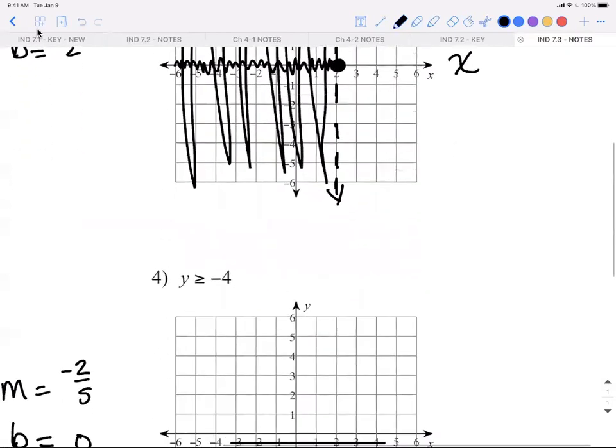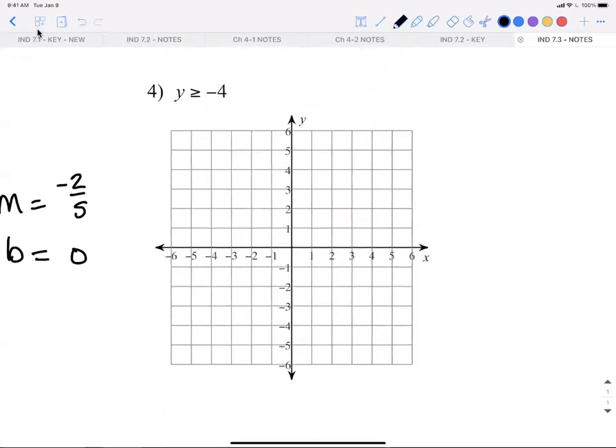Okay, another special case is a y. We're familiar with this, right? So if it's y and -4, I go to my y-axis. And on my y-axis, I put a point at -4. And it's y's horizontal, right? So I know my y's are going to go side to side. Is this going to be dashed or solid? Solid. So I'm going to draw me a nice solid line here.